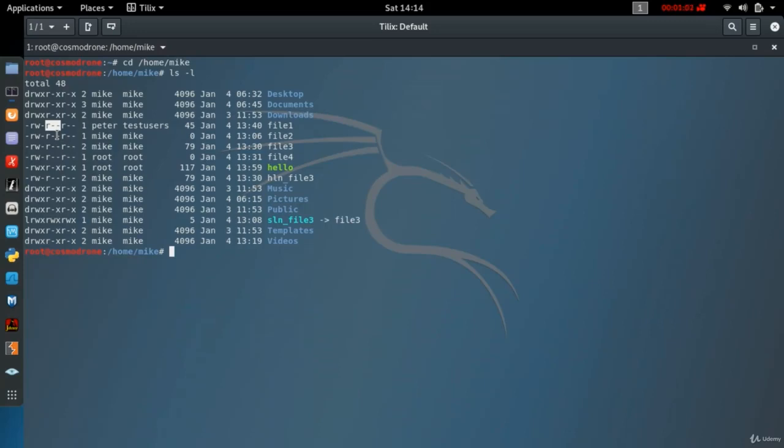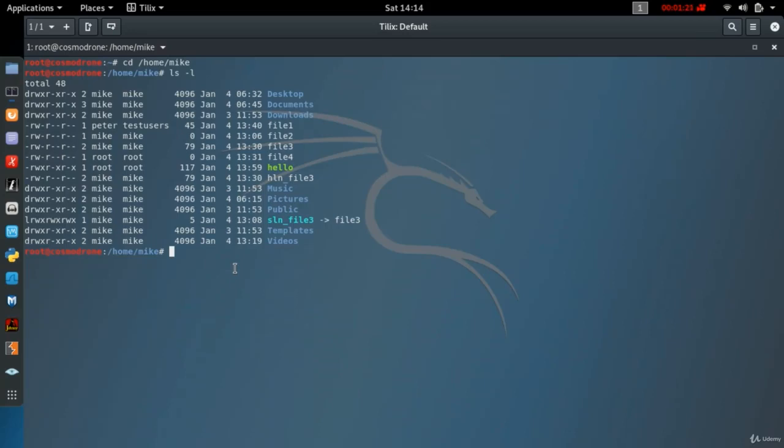There's a few different ways that we could go about doing this. The first way is as follows. A file has three different permission types: the owner, the group, and then all other users. You can represent the permissions of one of those types with a single number.